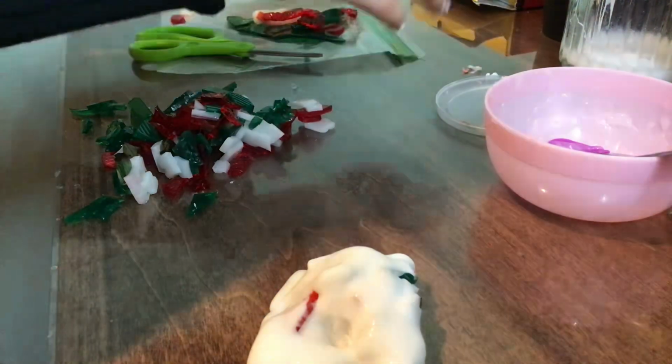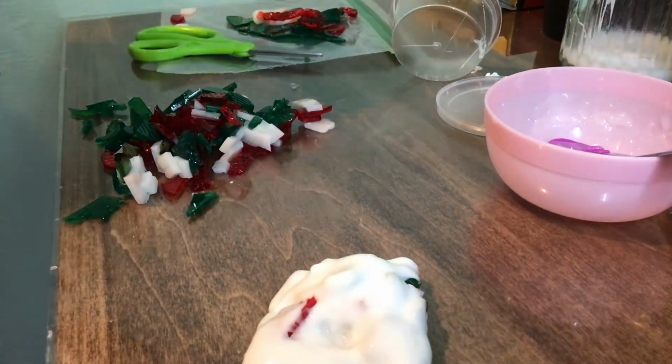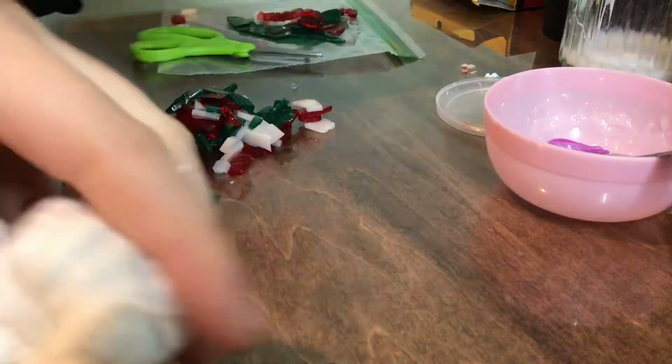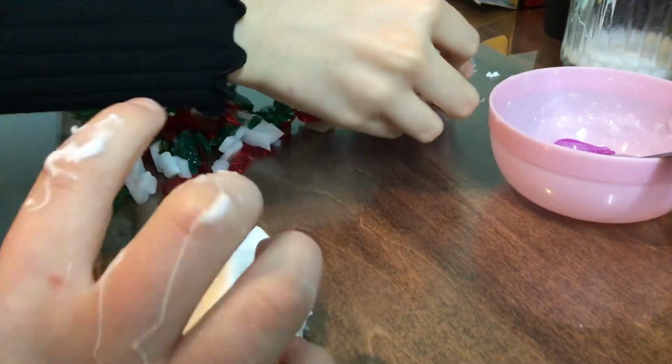I want to add some more activator in that, because it was legit melting on her hands. Like, literally. It was like water. It just turned to water on her hands. Yeah, that's why I need restricted slime. Oh, yes, you really do. Oh, so that's my friend, Frenchie Lover.